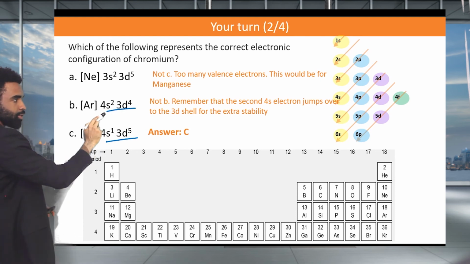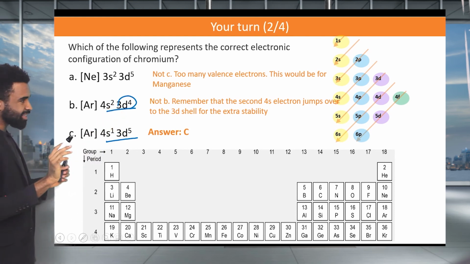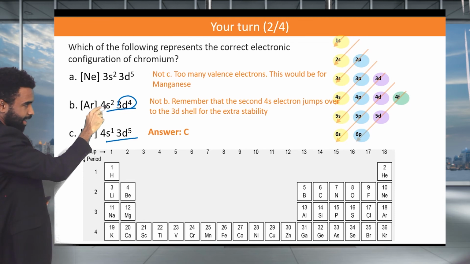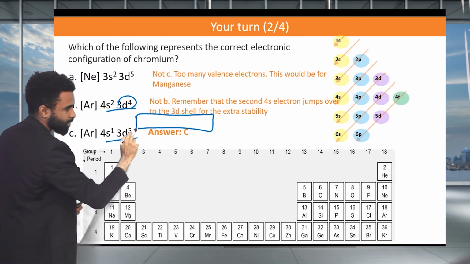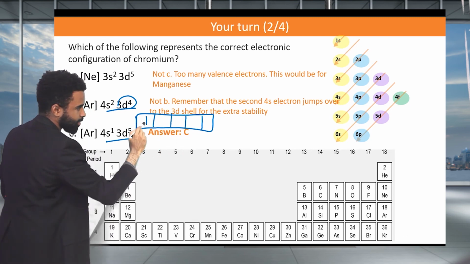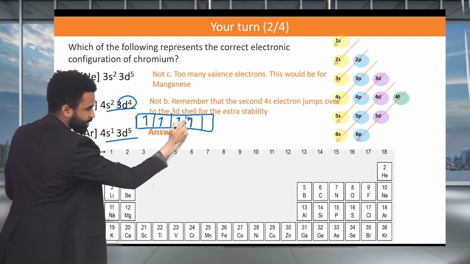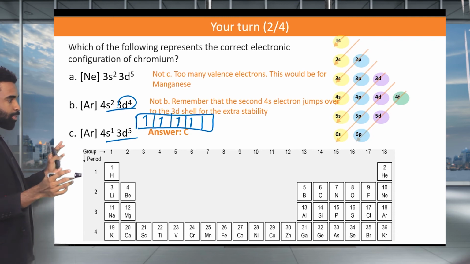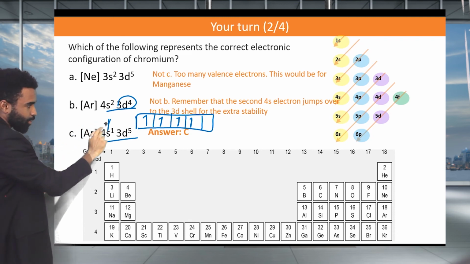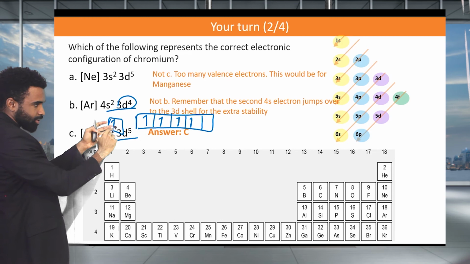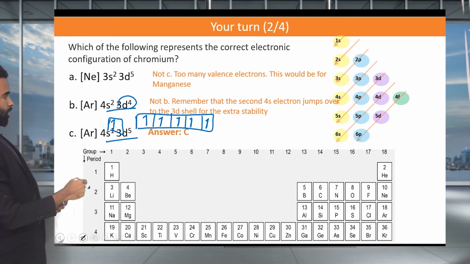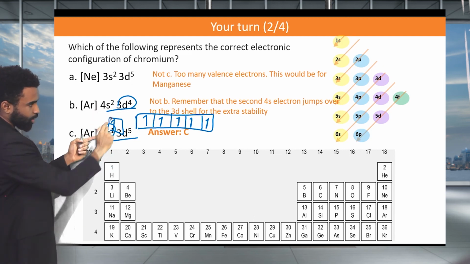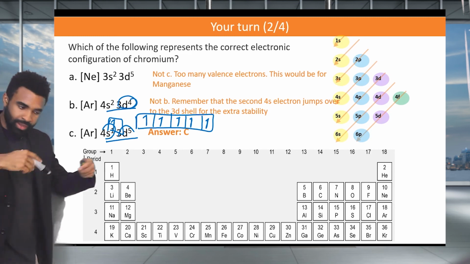It's not this one, 4s2 3d4, because it's the ugly one. The electron doesn't like to hang out there when it can fill up that nice d shell. Remember, the d has 5 orbitals, 1, 3, 5, 7, and chromium would look like this if it obeyed the regular Aufbau principle, but it doesn't like that. So that 4s2 is able to make that jump over there, becoming a 4s1, and the 3d4 becomes 3d5.